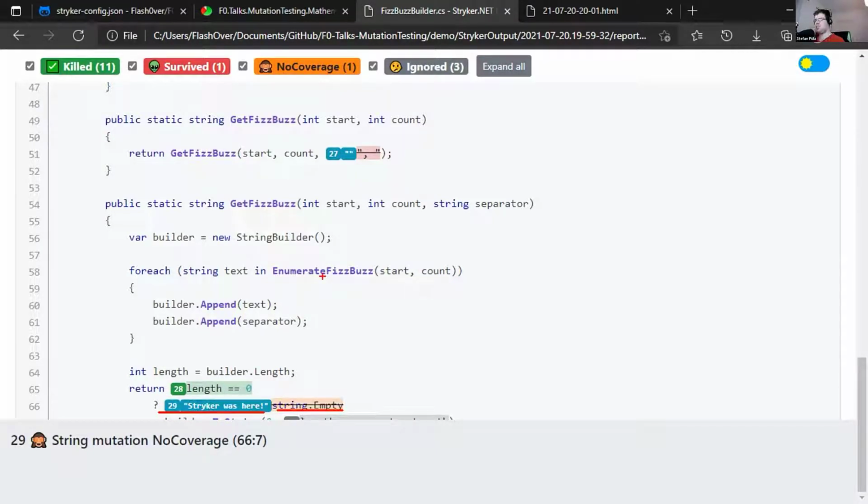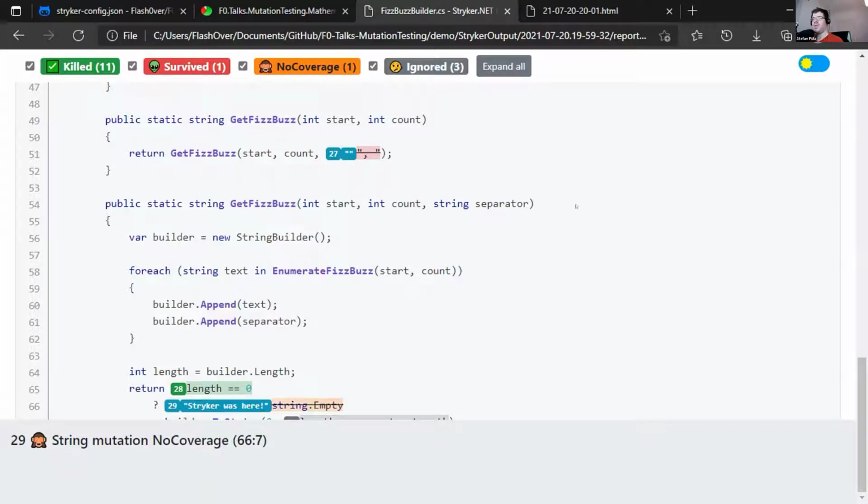So mutation testing always does, or depending on the tool, but most likely does with the first test run, also a coverage report to see which test covers what line, to then be able to execute only impacted tests for each mutant to speed up the process.